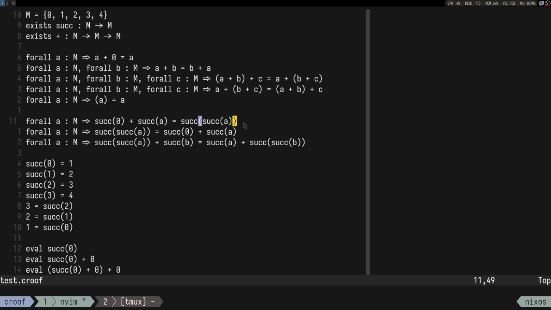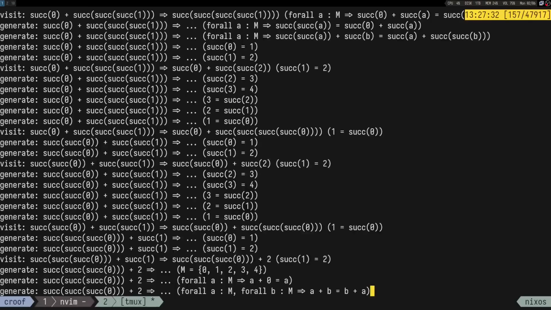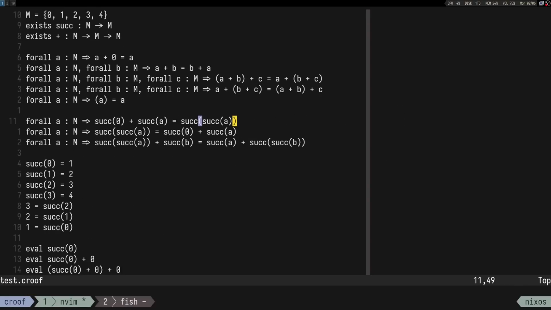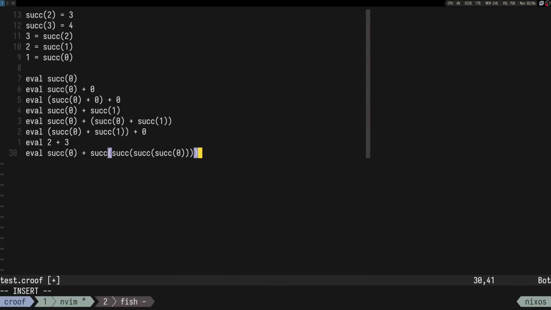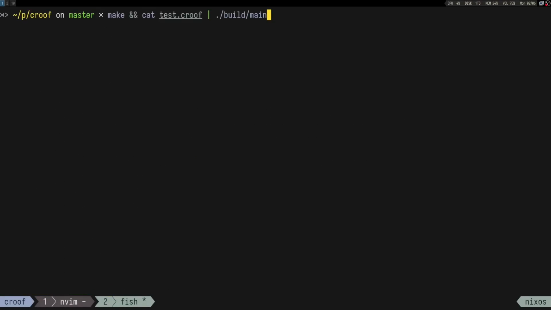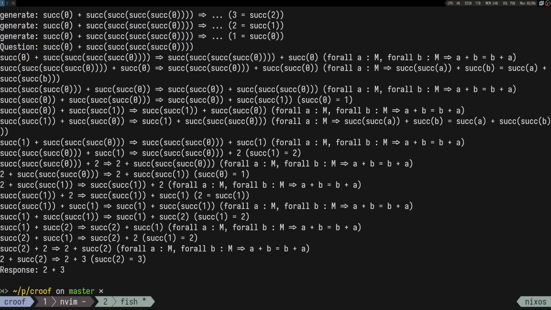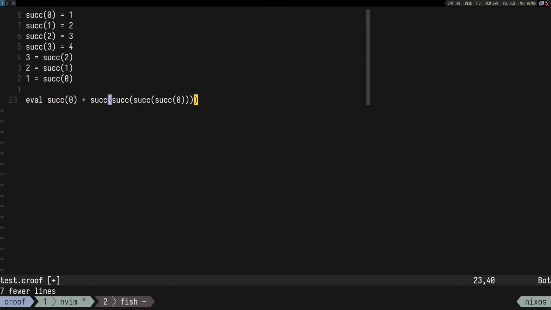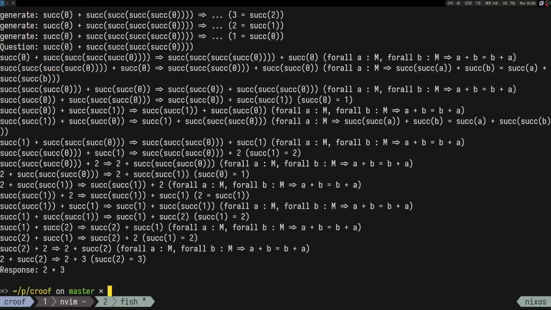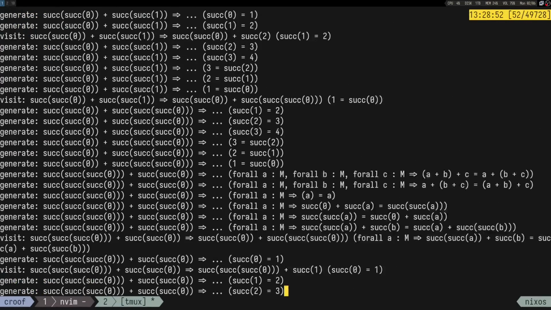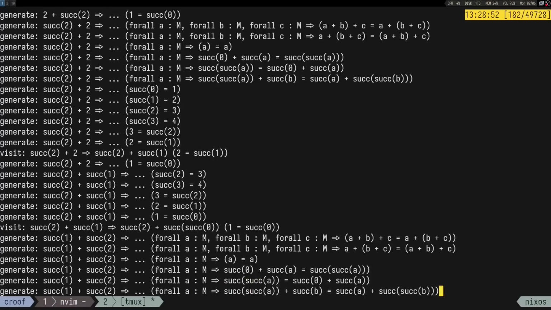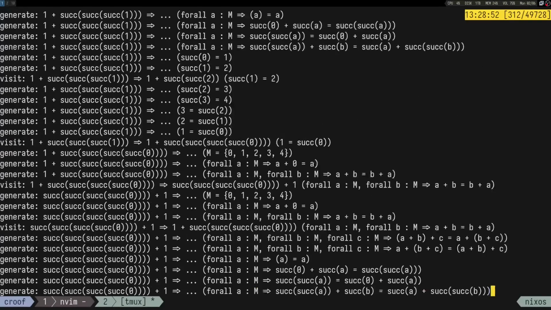So why didn't it find it? Let's just copy paste it just to see if it's going to find something. Huh? It really doesn't find it? So suck 0 plus something. That's kind of weird.